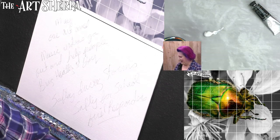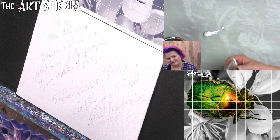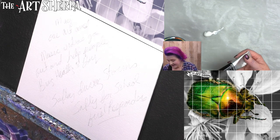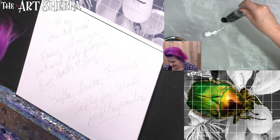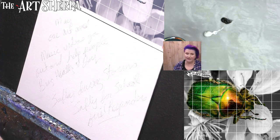It's like, is it a tin tube? They're metal tubes. I'm not sure if it's tin, but they're awesome because it's a brick of paint. It is a brick of paint.